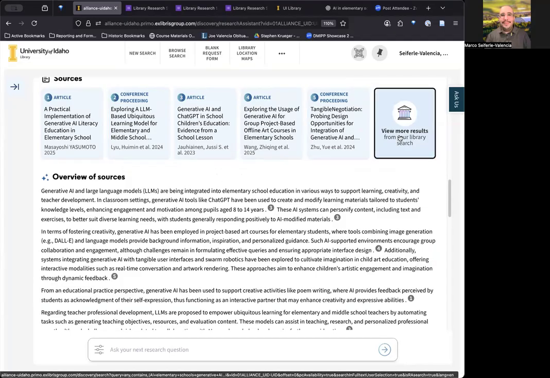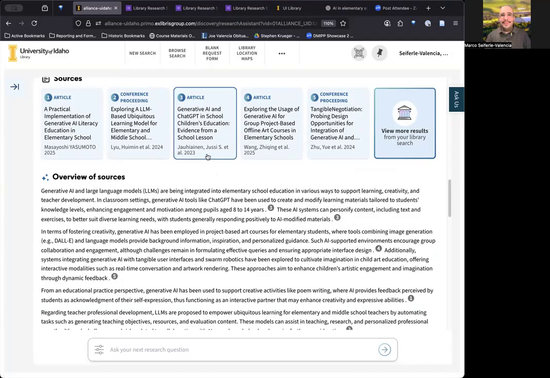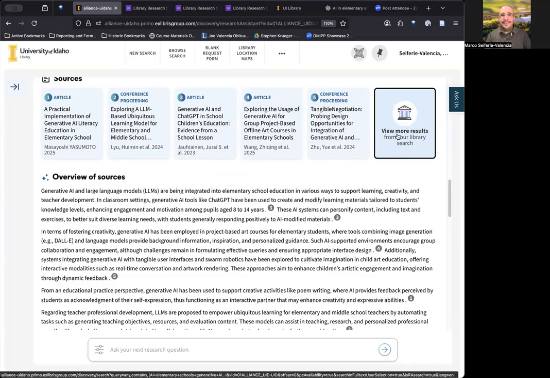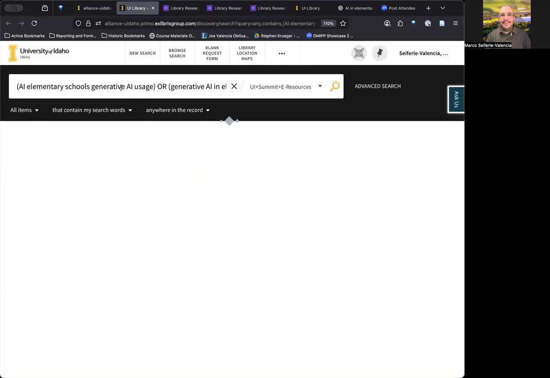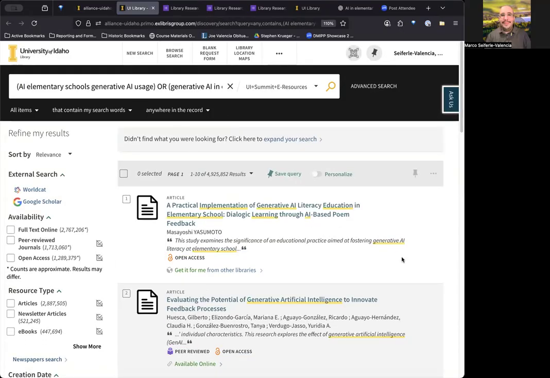Another thing that I really like about these results is that they're current, right? That's a thing that we always want to be deliberate about. What is the time frame? And usually we want to cite the most recent research unless we're doing a historical review or something like that. And so you can also then take that search and put it straight into the library catalog, which is a handy thing to be able to do.